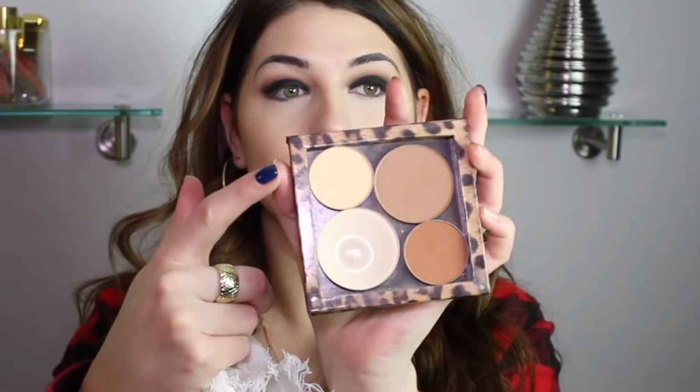Now I'm just blending my concealer out with a damp beauty blender, and I like my beauty blender to be extremely damp to soak up any excess product that I might have. And I really, really press my concealer to make sure that I have no creasing underneath the eye area. I can tend to get a little bit of creasing, so I really press back and forth. Pressing in different directions will kind of set it and ensure that it doesn't crease. So if you don't do that with your concealer, try pressing in different areas and different directions, and you'll notice a difference.